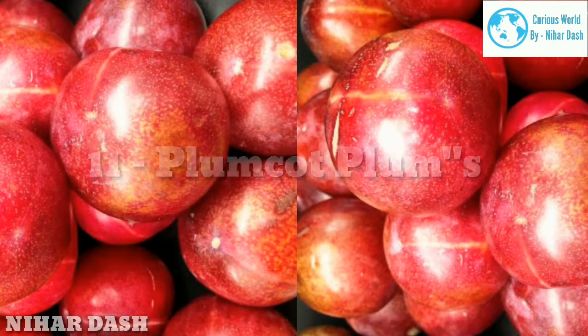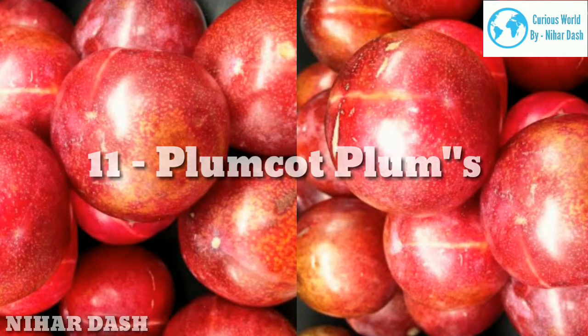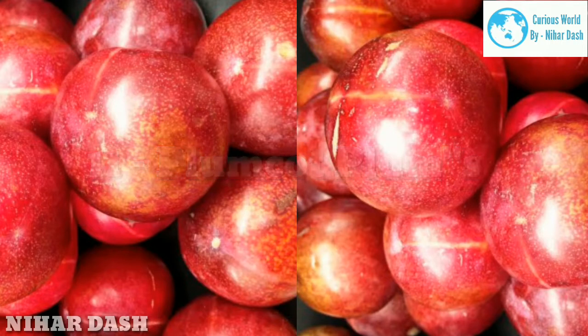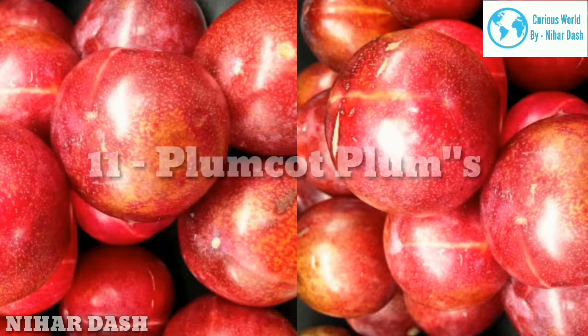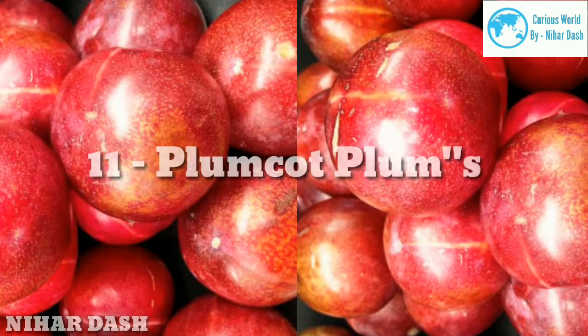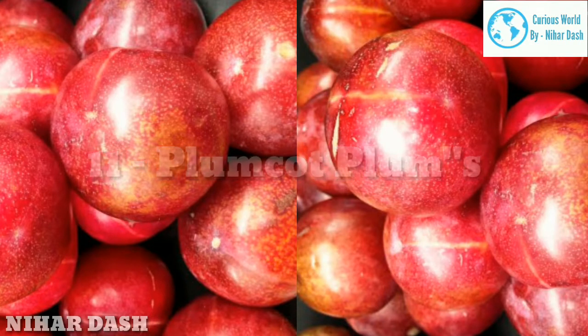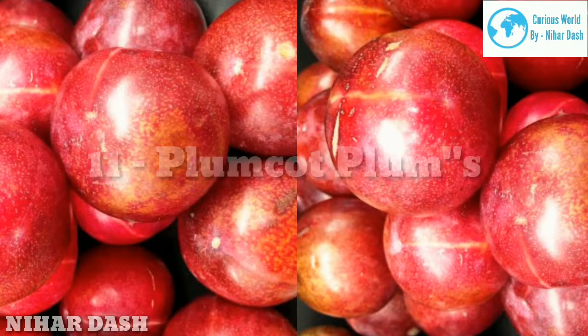11. Plumcot. Plumcots are a kind of hybrid type of plums called interspecific plums. They can also be referred to as pluots. Plumcot often provides an intensely sweet flavor without the bitter taste that you can sometimes find with regular cultivated plums. Being an easy-to-carry healthy snack, plumcots provide several vitamins and minerals to your body. You can eat the fruit raw, without having to peel the skin. The stones on this fruit are also small, so expect to enjoy more flesh.